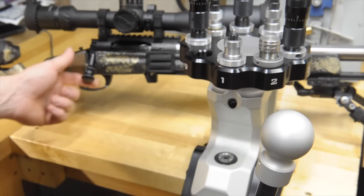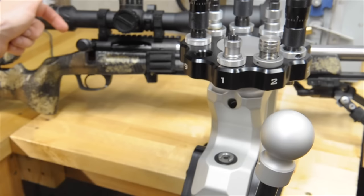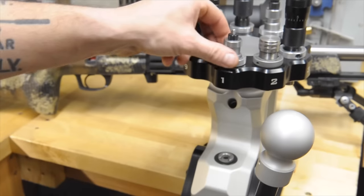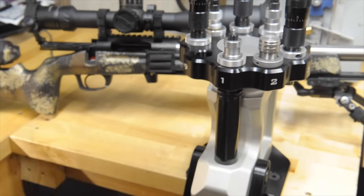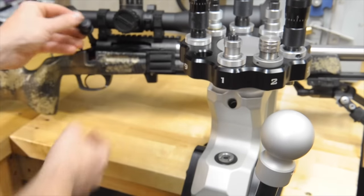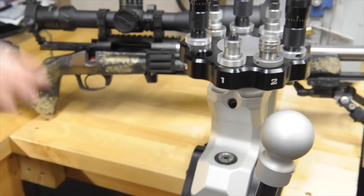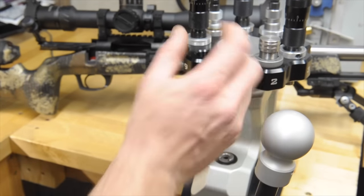This one's a little less drag — I still can feel some right there. And that bolt handle really should just drop, so we know that we don't have it sized enough just yet. So we're going to give it another turn — we're about a quarter turn off from my mark. Come down, size it, wipe it off, check it in the chamber — still tight. Right now it's not really doing anything but sizing the neck. It's not bumping the shoulder back enough, not sizing the base enough. So we're going to tighten it a little bit more, say an eighth of a turn.